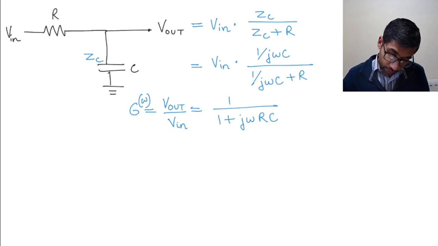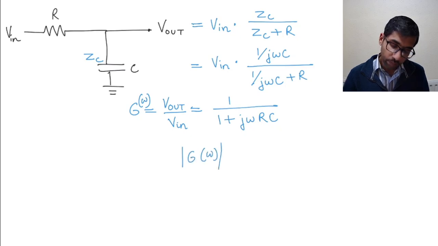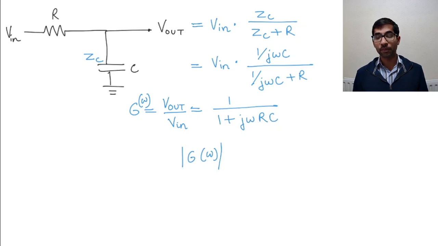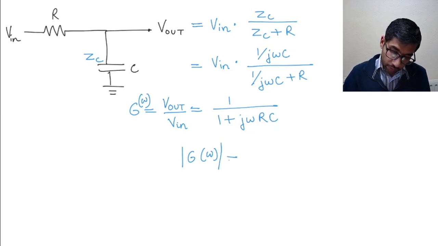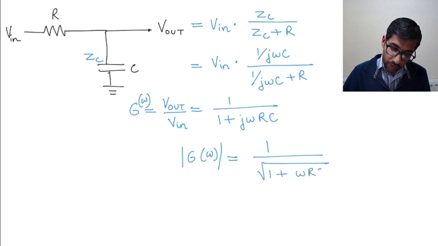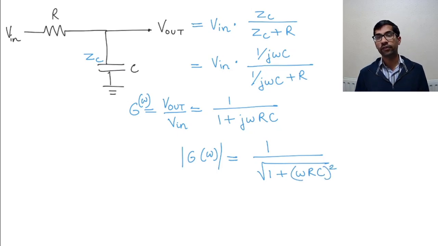Now let's try to plot the modulus of the gain. The reason why I'm plotting the absolute value or the modulus of the gain is because the gain here is a complex number, isn't it? So it's got a phase part, and it's got an amplitude part, or the magnitude part. Let's just look at the magnitude for a moment. And if you do that, what you get is 1 over square root of 1 plus (omega RC) squared. So that's the magnitude of your gain.